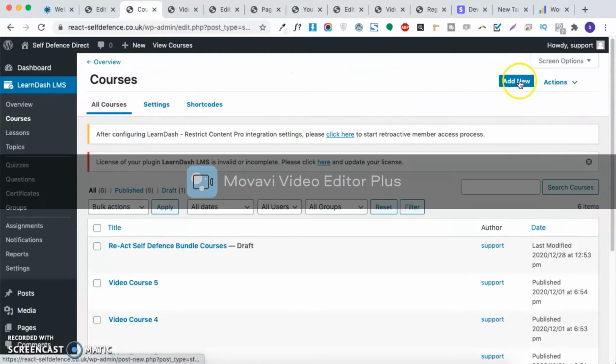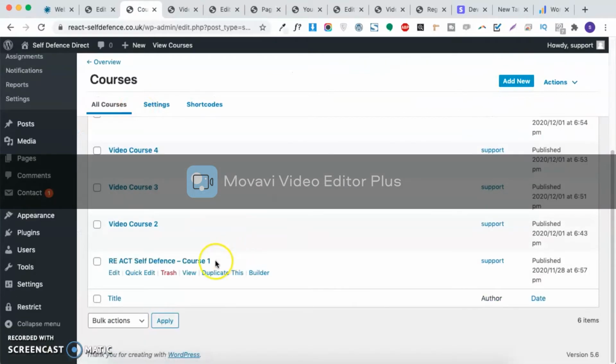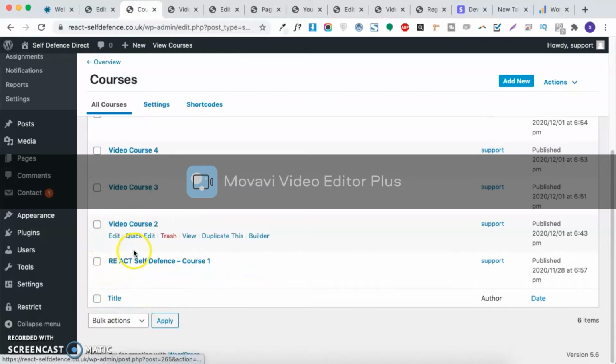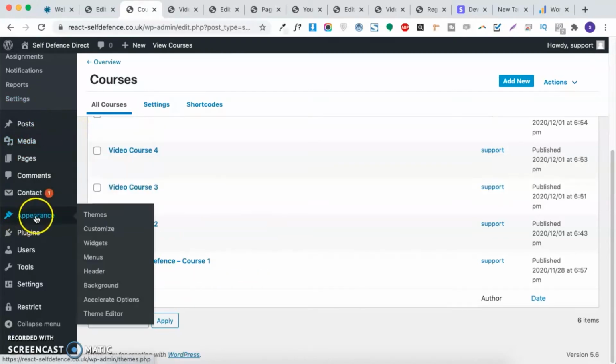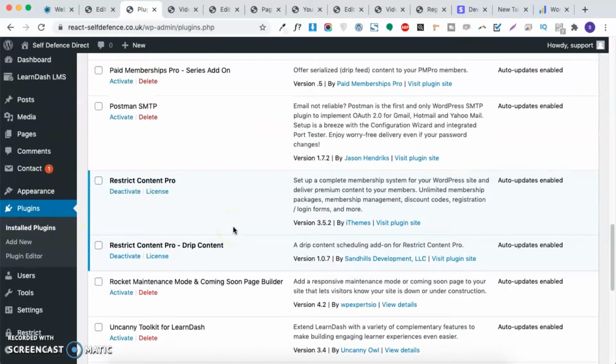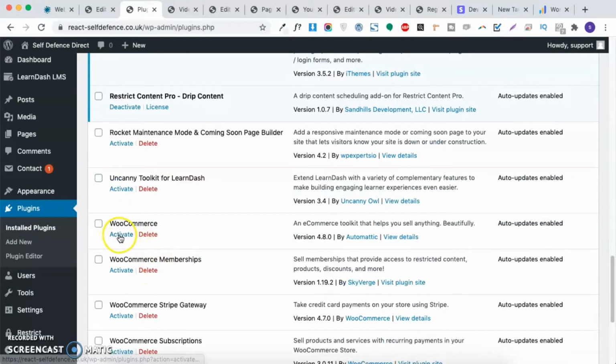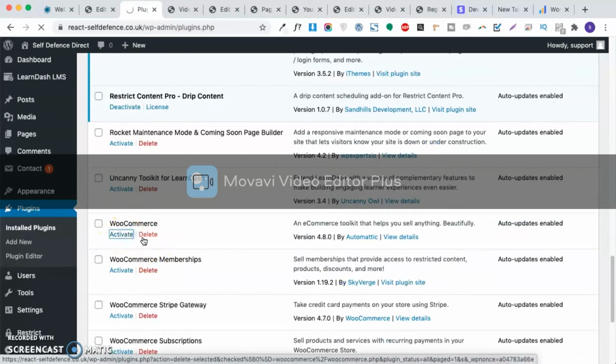If you want to associate an existing course with any of your WooCommerce products, you will need to create a product in WooCommerce before doing so. So I'll go ahead and activate my WooCommerce plugin. Since I'm not using it, I have kept it deactivated, but I'm just activating it.